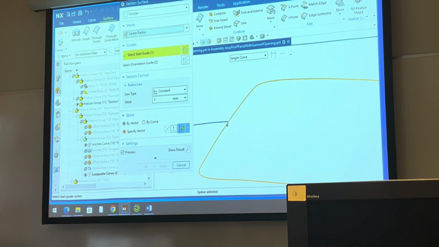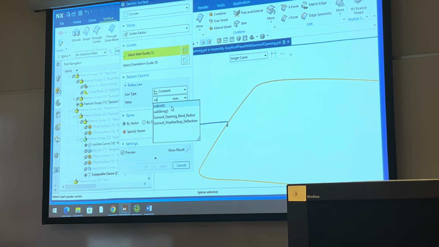I went too far ahead in my instructions, sorry. Section surface. Oh, it's the sunroof opening bend radius. Yeah, that's what we're using. Okay, so right here, where the value is for my radius, I'll just start typing again. Sunroof opening bend radius. Right? But it won't let me hit OK or anything until I give it a spine.